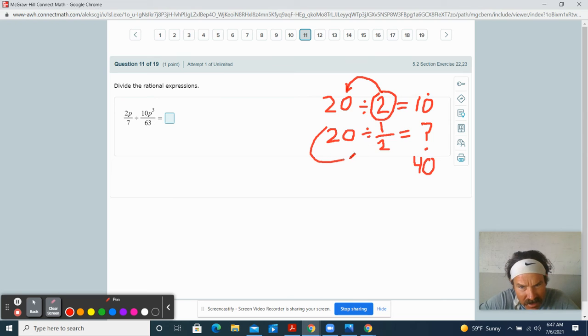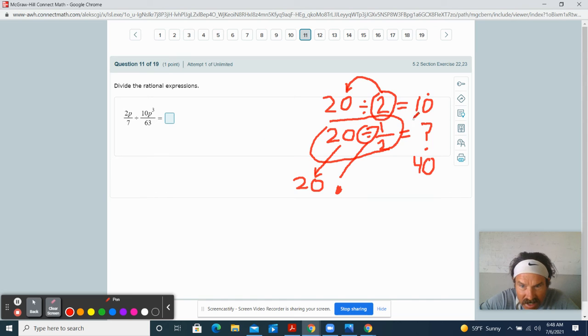So the way we think about this so that we don't make that mistake is we change the problem to a multiplication problem. We do something kind of weird. We actually don't do a division problem at all. We take the first term, 20, and we don't change it at all. We just keep that first term. We take the division sign and we change it to a multiplication sign. Now, usually that's not allowed in math. You can't just change the problem. But we actually can. We can change the problem because watch, we're going to get 40.